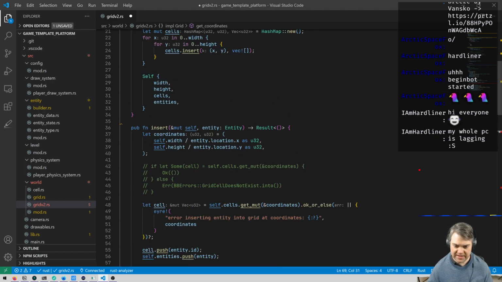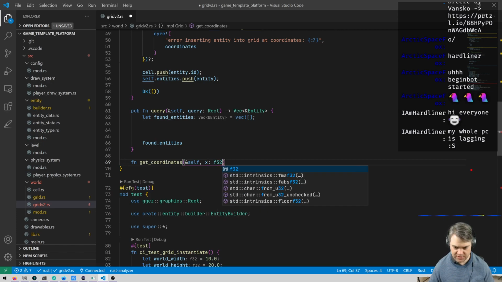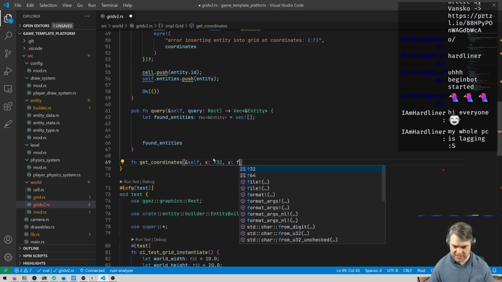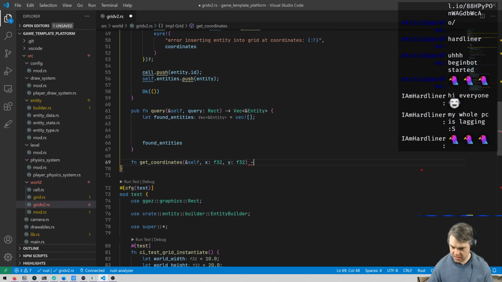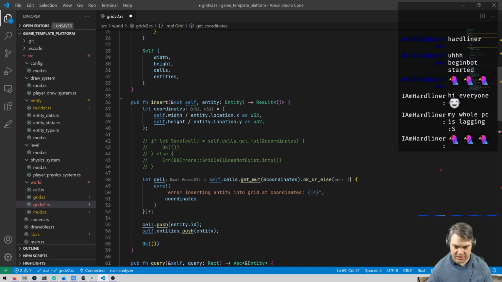And what we get is if we're given an X, which is an F32, and a Y, which is an F32, we're going to be able to return a tuple of U32s.